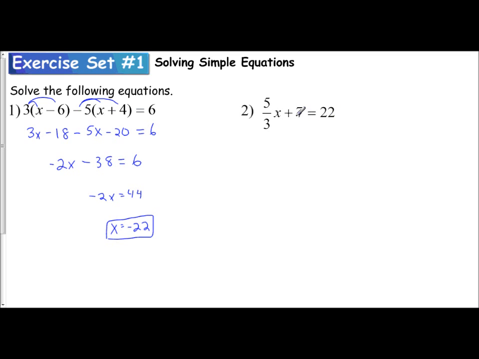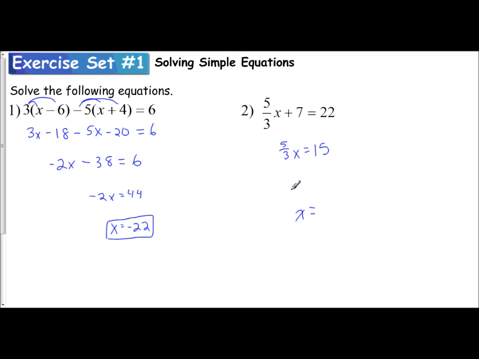So now you solve, you move your constants and you get the variable isolated. So I'm going to subtract 7 from both sides. And that's going to give me 5/3 x equals 15. And so now I need to get rid of my coefficient. And the whole point when solving, and this sounds very trivial, but it makes sense if you just think about it, when you're solving, you want your last statement to be x equals or your variable equals. And the reason why I say that is because what is the coefficient for my x? And that's the coefficient 1. And so I want to change this number to 1.